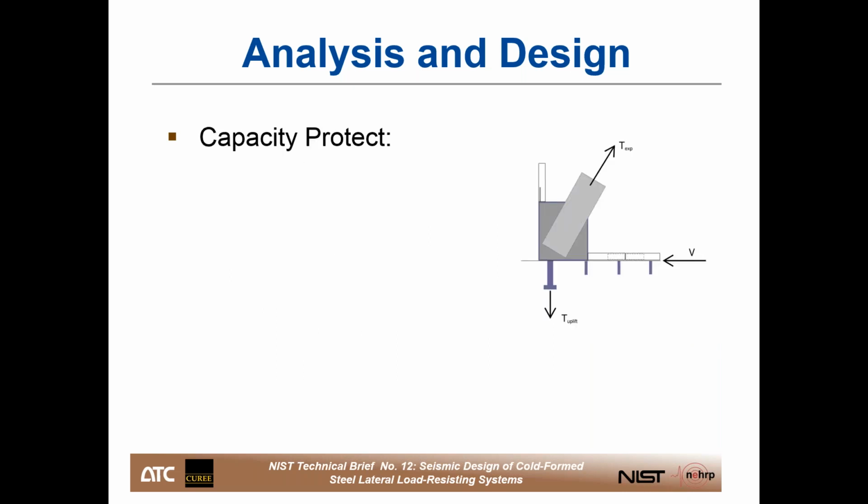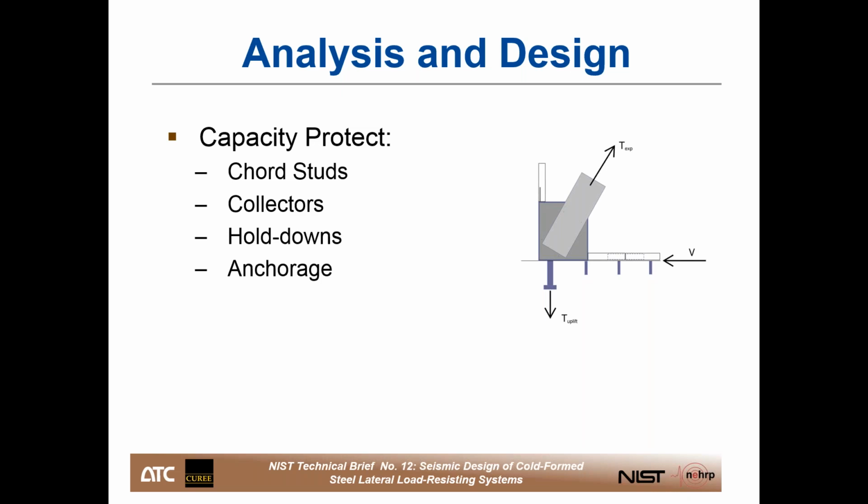So elements requiring capacity protection for a strap-based wall are really pretty much the same as those for the shear wall, including cords, collectors and their splices, hold downs, anchorage, but then also we have strap connections, right? So the strap connections are also capacity protection. And S400 also includes a series of special requirements for anchorage of strap brace walls. For example, uplift cannot be resisted by bending of a track web. In other words, you got to use a hold down. You can't just put an anchor next to your cord stud and call it good.